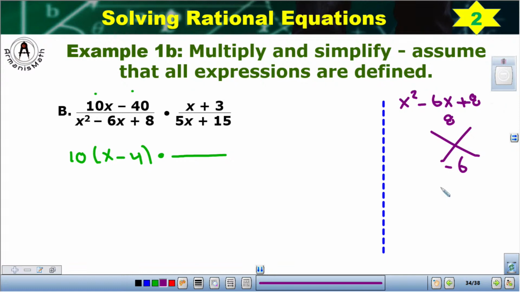Two numbers multiply to give you 8, and the same numbers add to give you negative 6. Suggest numbers. Be loud and proud. Somebody's saying negative 4 and negative 2? Let's see that. Negative times negative is positive. That is 8. That looks good. And negative 4 plus negative 2 is negative 6. That also looks good. Second question: does a equal 1? Then we're good. You don't have to divide by anything. Just circle what you've got. By the way, you could also divide by 1, if we want to be facetious about this.